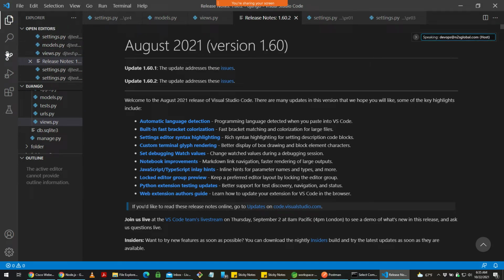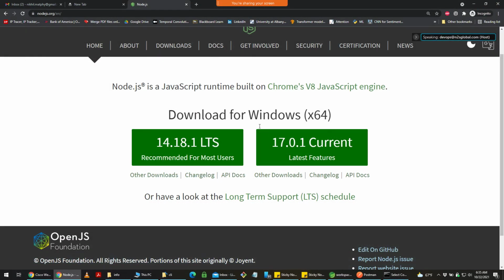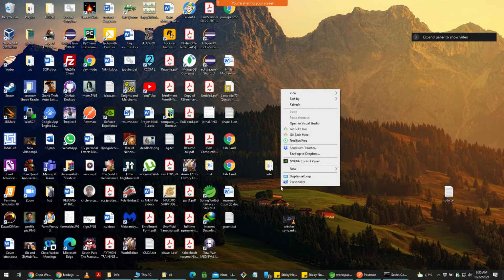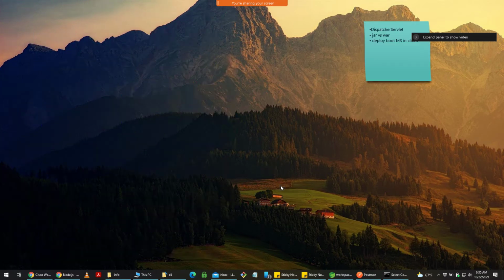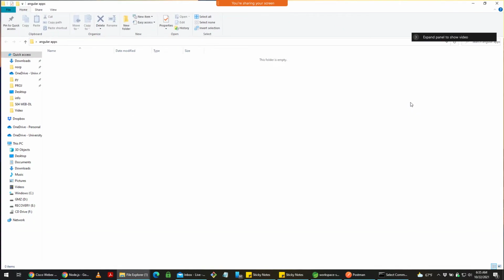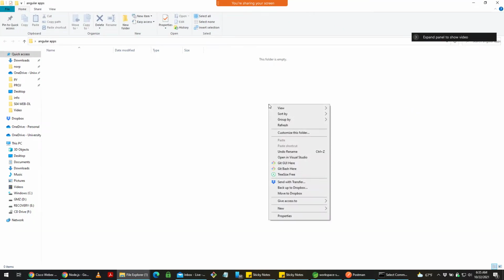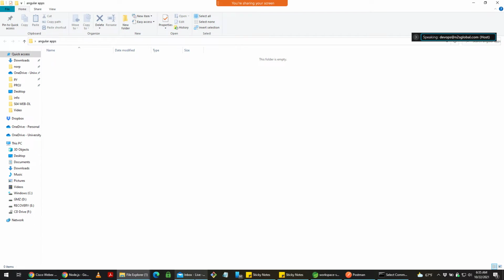Create a folder, Angular apps. Folder name can be Angular apps. Okay. Now go to your Visual Studio Code.